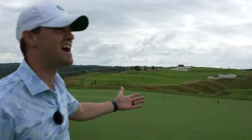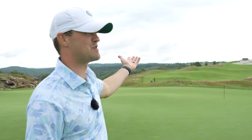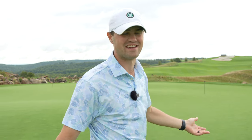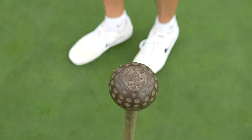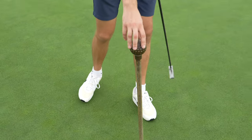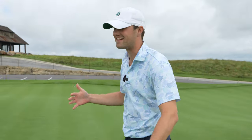There's a par 3 course over here — so after you're done playing Payne's Valley, you can take a spin on what might be the most beautiful par 3 course I've ever seen. We haven't even gotten to the main course yet and it's already been such a sick experience. Even the flags on the putting green — a lot of attention to detail. You can really feel it. It's like an elevated place.